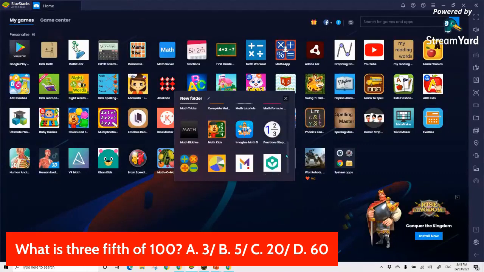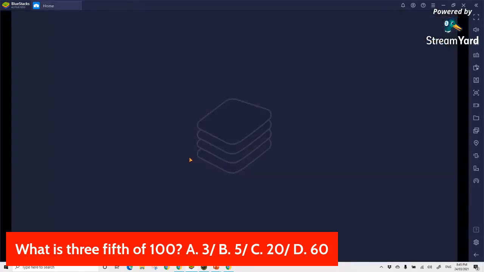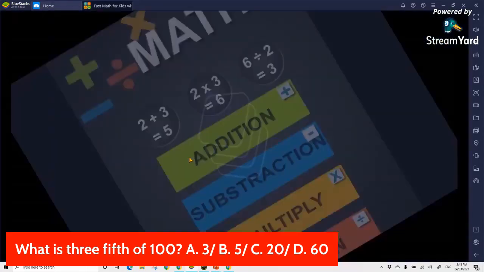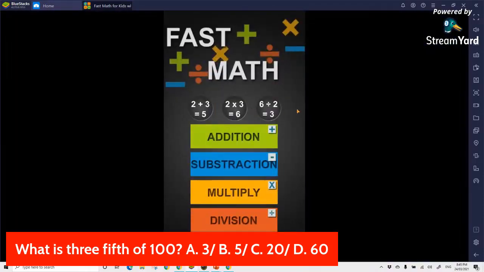And then the next one is this one, the fast math. Okay, I do not use this when I provide instruction to my students, but I use this when I do drills. And right now, we cannot monitor our students in doing drills because there's no face-to-face instruction.